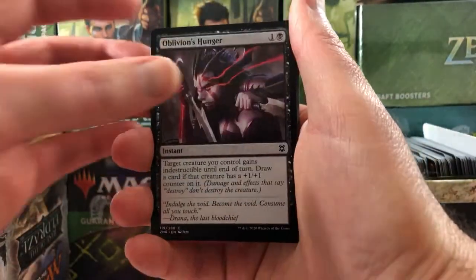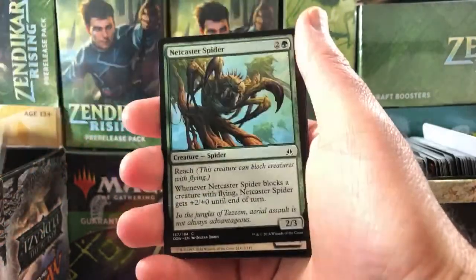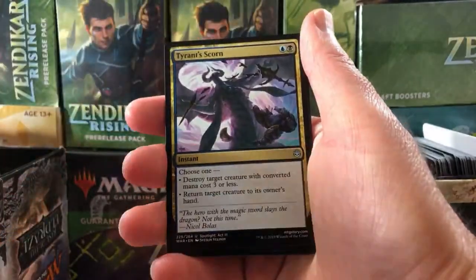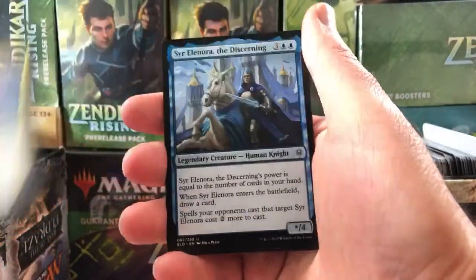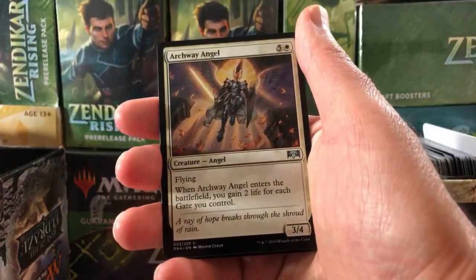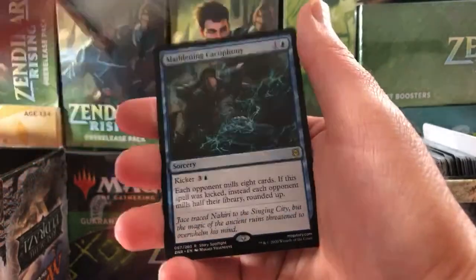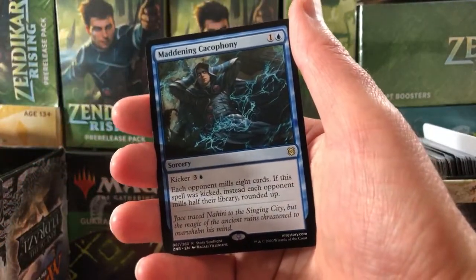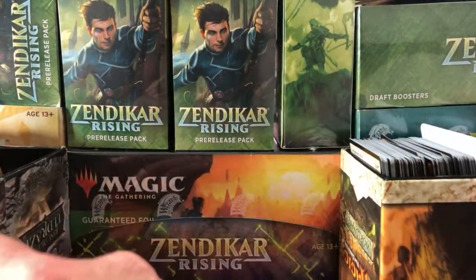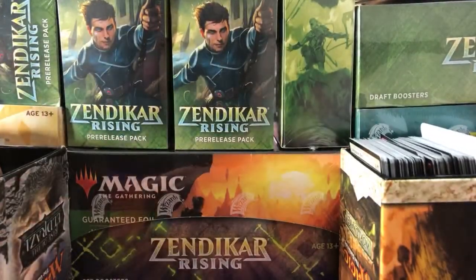Okay, Twilight Seed, we have Oblivion's Hunger, Ruthless Cullblade, Smite the Monstrous, Netcaster Spider, Apex Hawks, Diamond Mare, Tyrant Scorn, Nicol Bolas, what are you doing, sir? Sir Eleanor at the Discerning, Ravager's Mace, Archway Angel, a foil rare, Reshape, and the rare is Maddening Cacophony. There he is, Jace. He keeps popping up in this video. There he is, back there as well.